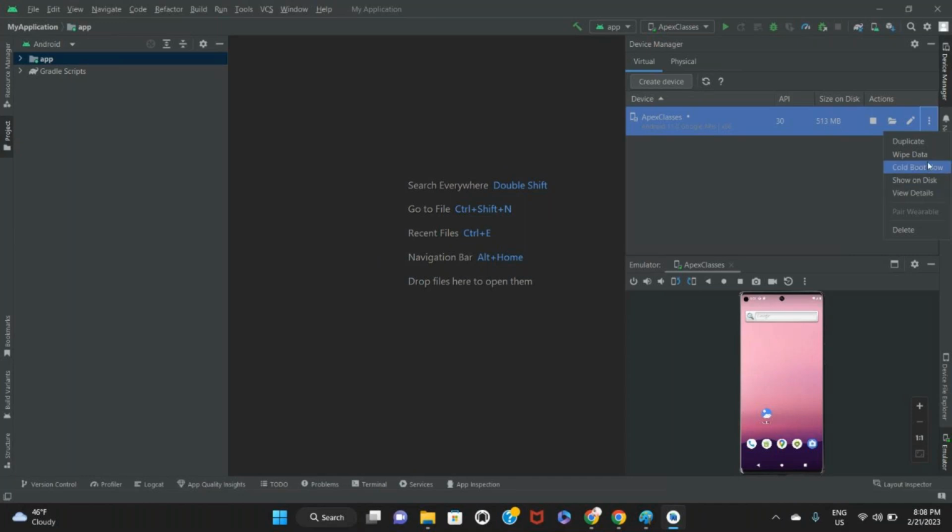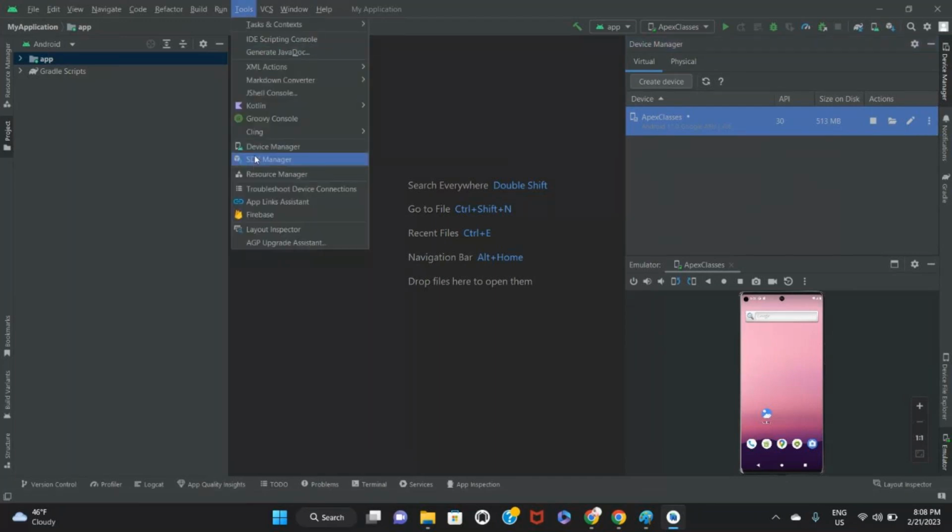Just to give you some more information, you can also delete the devices that you have created anytime by using the delete option. This is all about the options that we are going to use in Android Studio. Just to rewind, we have two important options: one is the device manager and the other is the SDK manager.